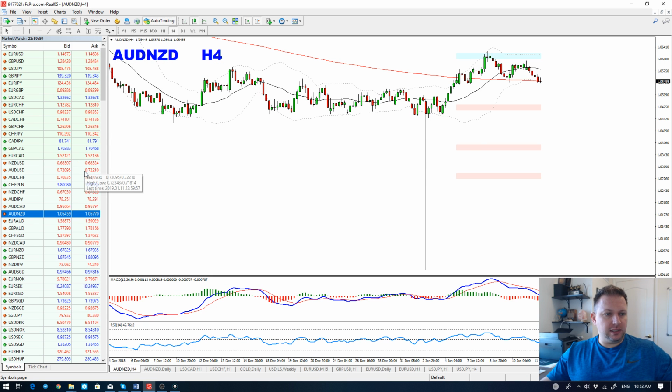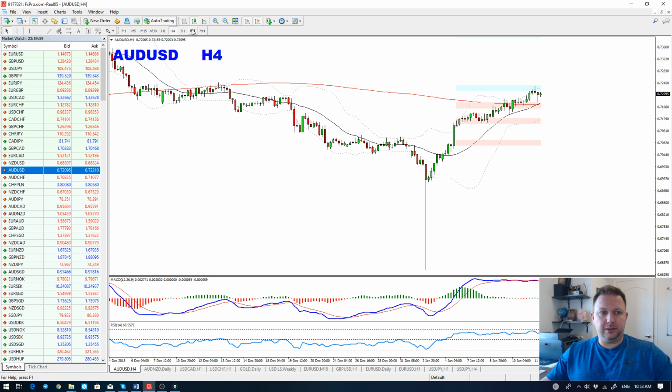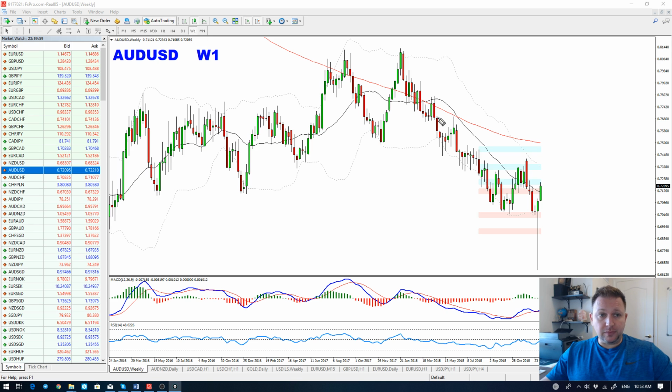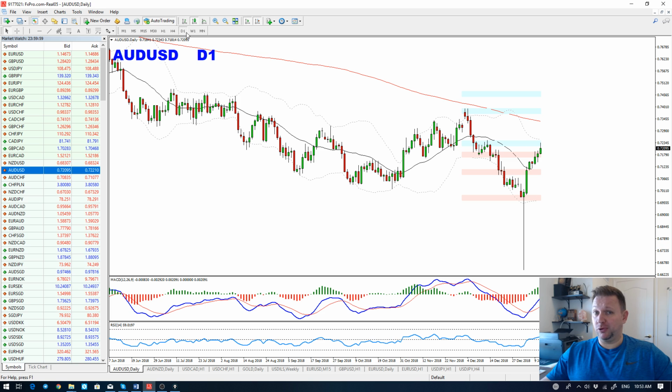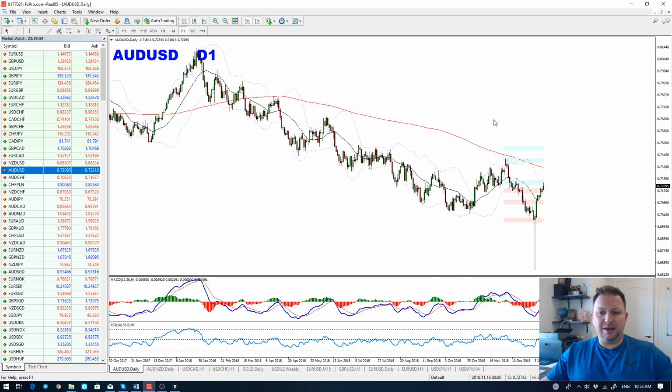Next one on the list is the Aussie versus the dollar, another pair that I love, simply because the weekly chart forms a bullish divergence with a massive bullish candle. This is a monster hammer. It looks more like a hatchet, not a hammer anymore. And the daily now starts to show some signs against as a bearish divergence, meaning we could expect some pullback before the rally. These pullbacks could be tradable.